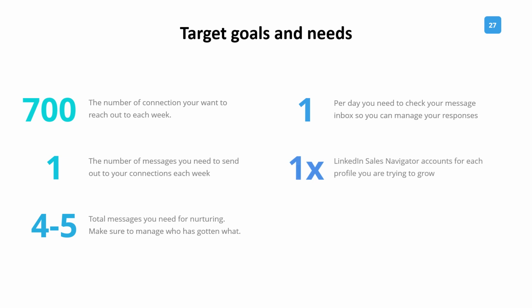And then you want to have one Sales Navigator account per profile that you're trying to growth hack like this. Sales Navigator could allow you to search more, give you a little bit more search filters for narrowing down that path. And the big portion is LinkedIn has this thing called commercial use on search. They don't disclose the numbers on it, but if you have a Sales Navigator account, you can eliminate ever having to worry about that because it does not apply to Sales Navigator users. And lastly, you need a system, a CRM, one that can track these deals, these conversations, and help you stay on top of it.